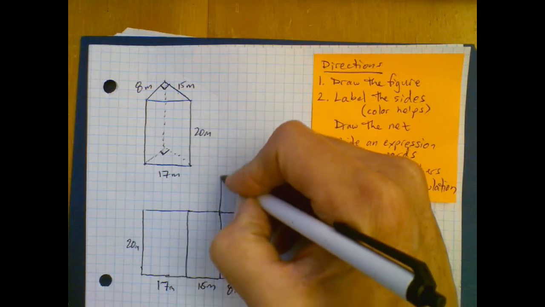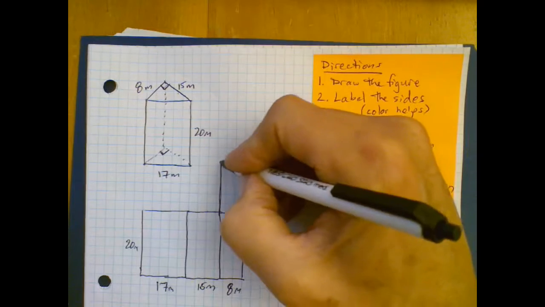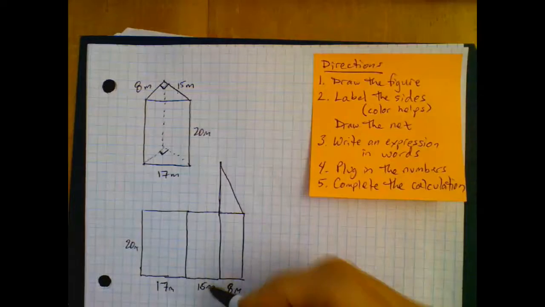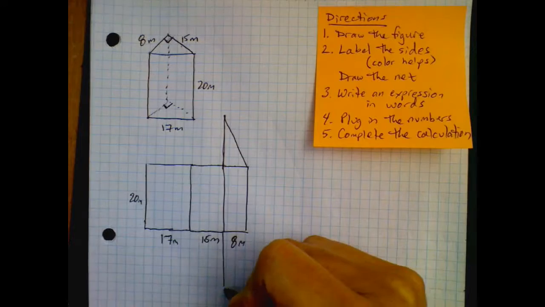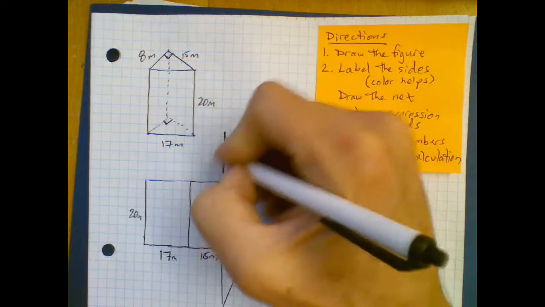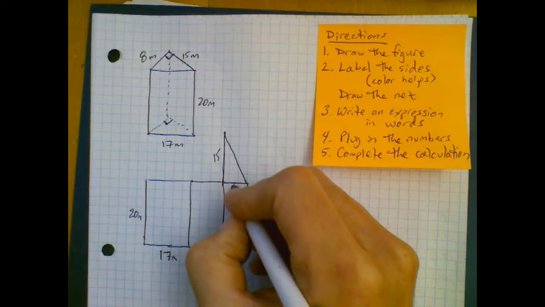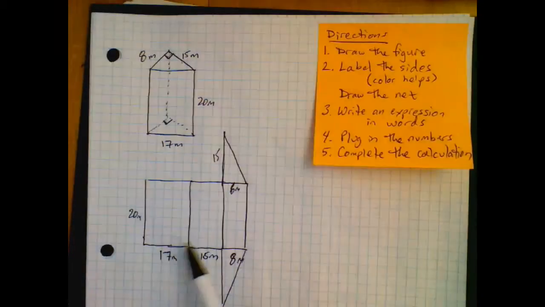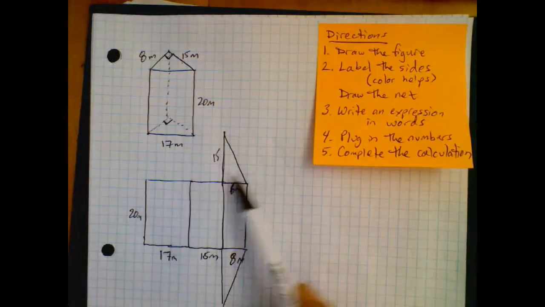So I'm going to draw a triangle going up like this. And I'm going to connect it here. So it's connected to the 8 meter side. And I have one. That gets the one on top. Let's get the one on the bottom as well. And I can see that this matches up. So this is going to have to be 15, because that's this side, and it's 8 meters here. So it's 15 on one side of the triangle, 8 meters on the other. So here's my net. This is my net from this figure. It's got the three rectangles, the two triangles.